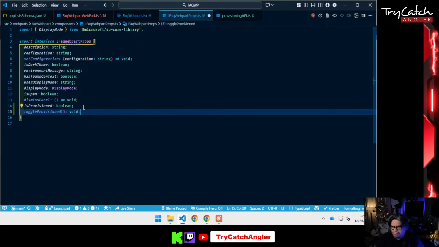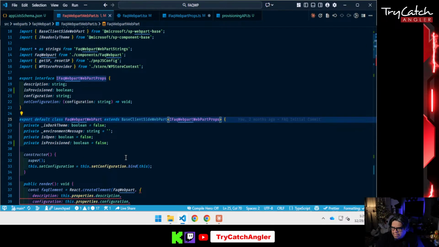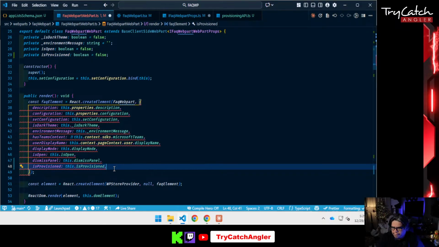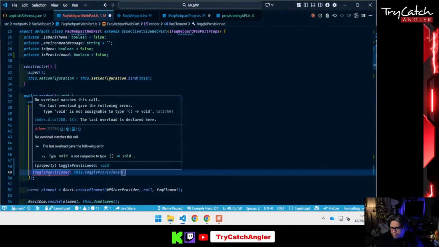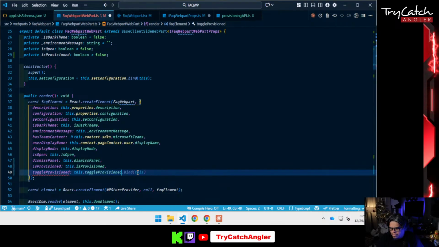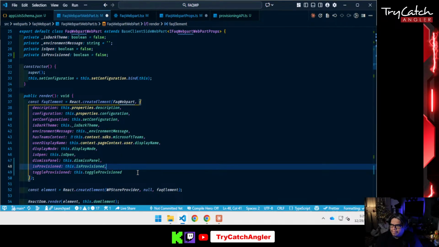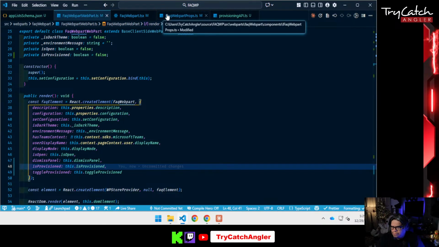Toggle provisioned, perfect. Okay. Save all.